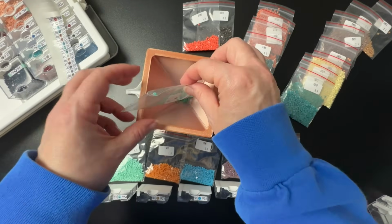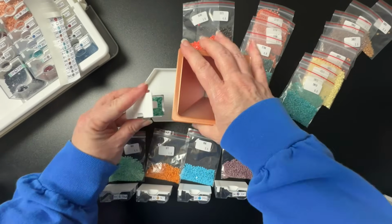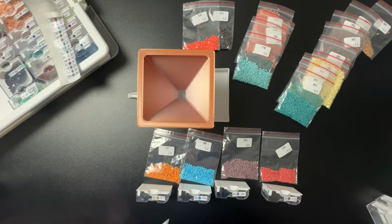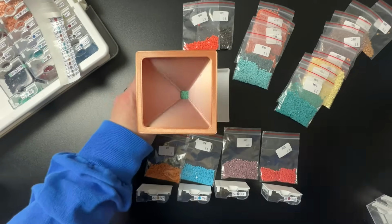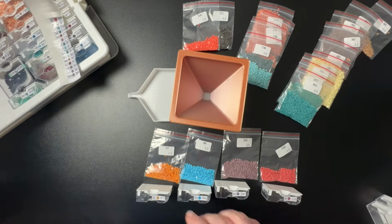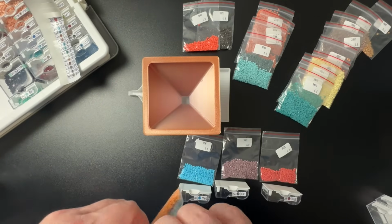This is actually going pretty quickly. They're coming out of here without any static, so that's good. And so far I've only filled up half the tray, and I'm over halfway done with the drills, so I should be able to get everything to fit in the tray that I want, which is not always the case, so that's nice.